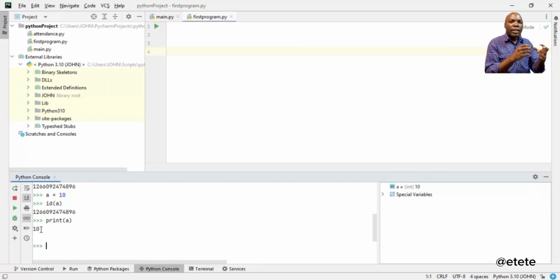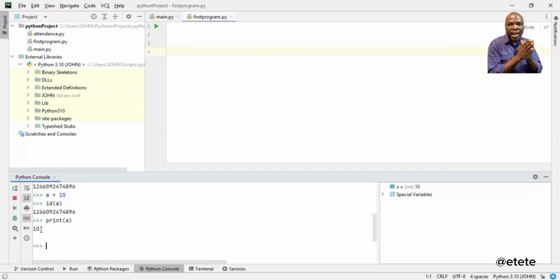Then it will now call the processor to go ahead and carry out a particular calculation. Maybe you will say 10 times 20. That will give you 200. Now, that calculation will be done by the processor based on the instruction given to it by the interpreter. So the interpreter is like a conductor in an orchestra, right? He's just coordinating everybody, coordinating the operating system, coordinating the memory, coordinating the processor. So that is the interpreter.